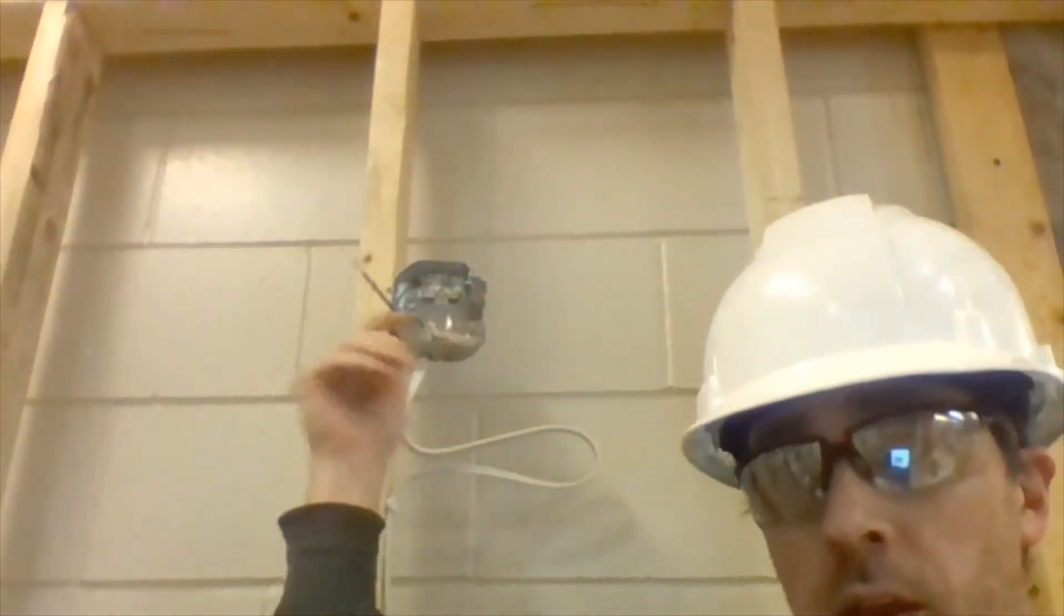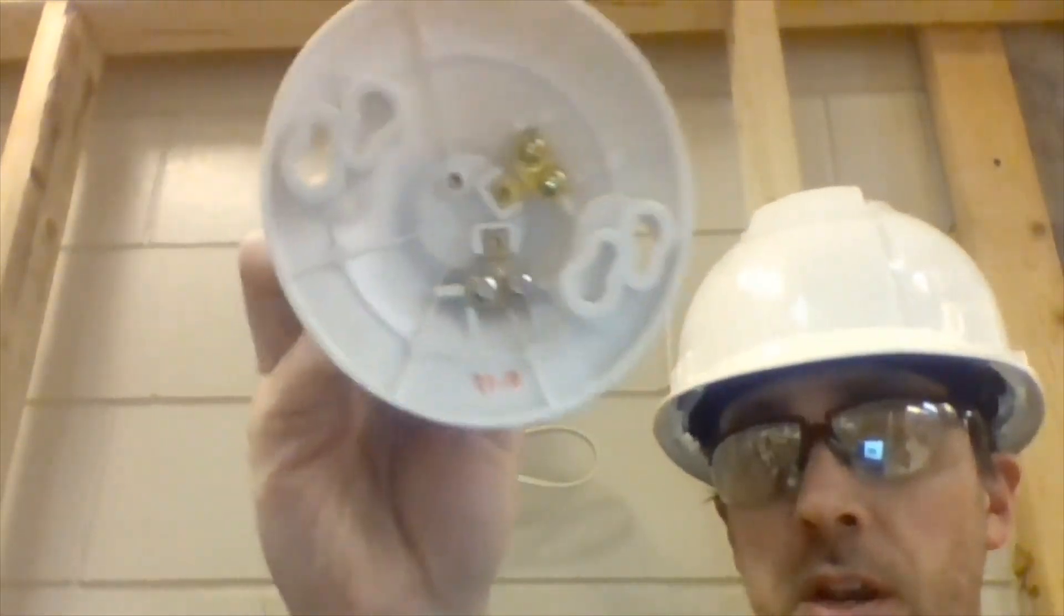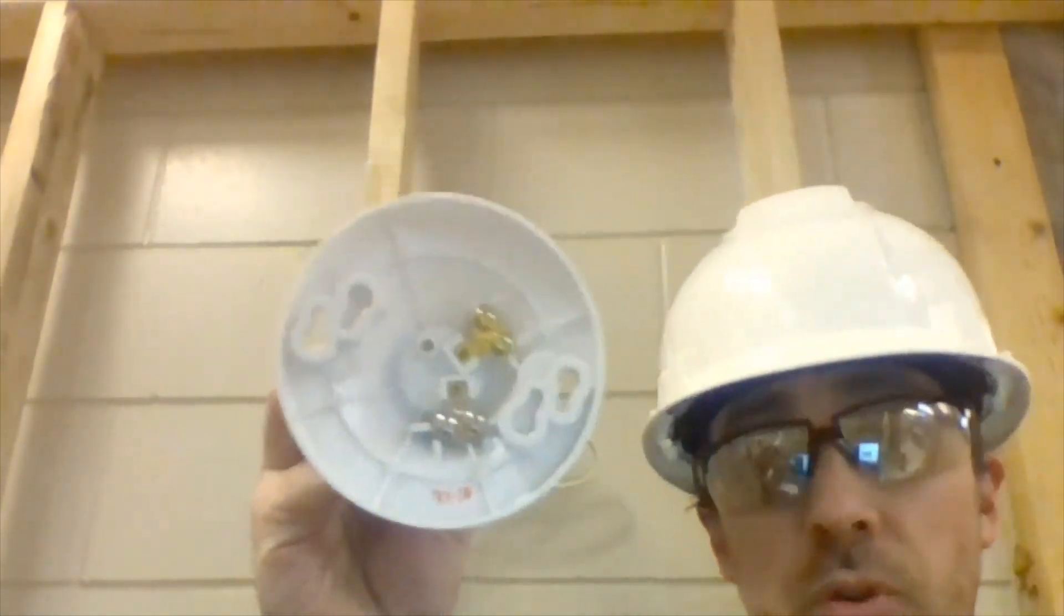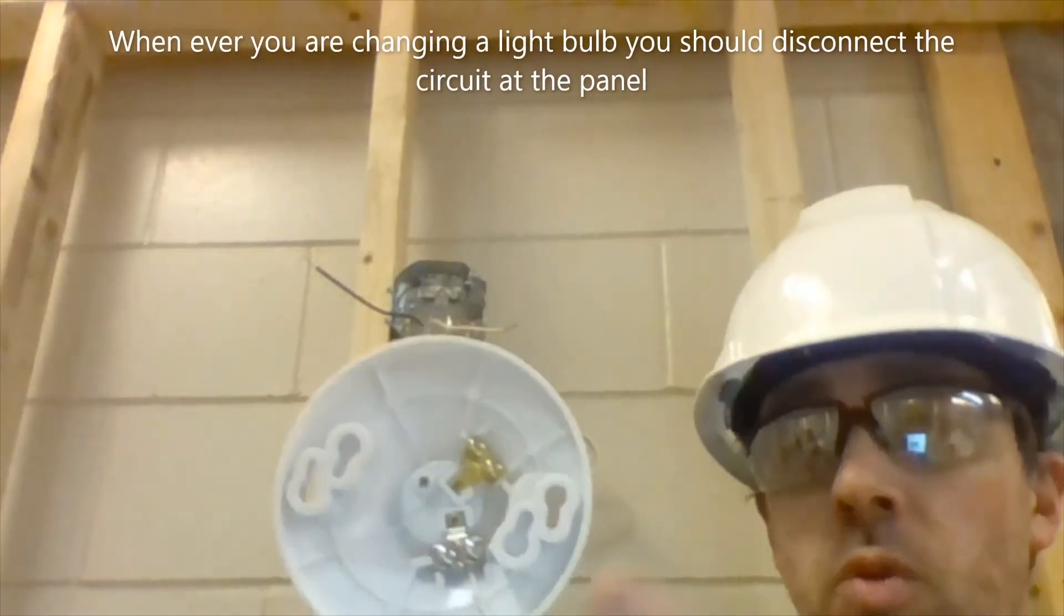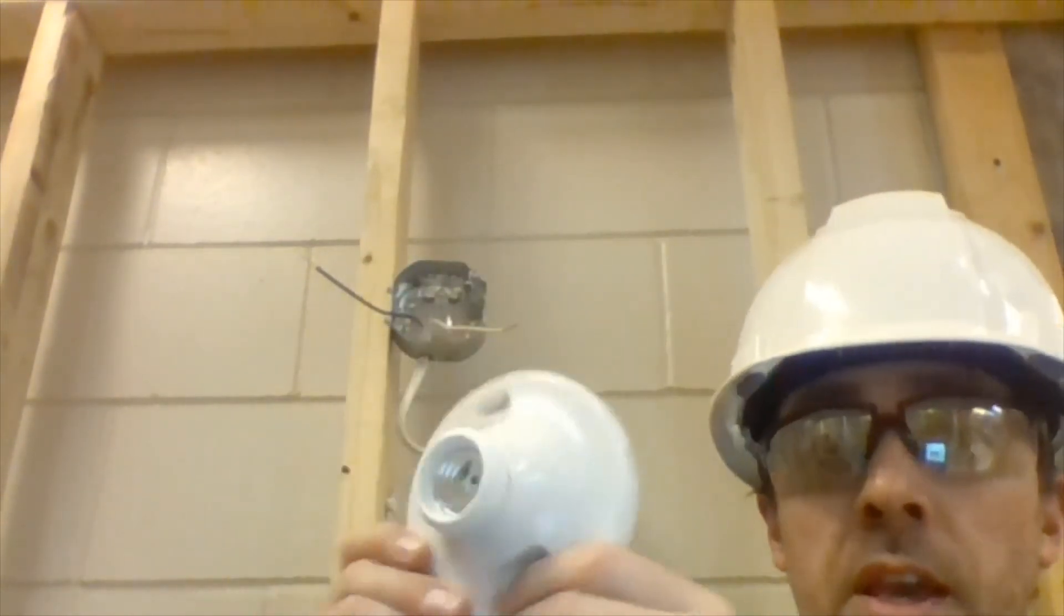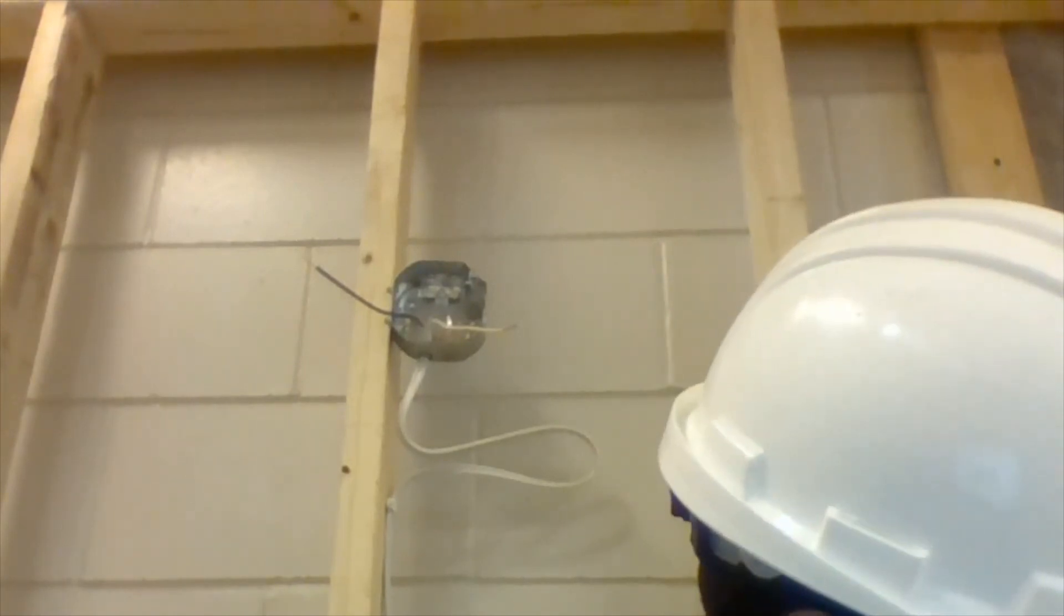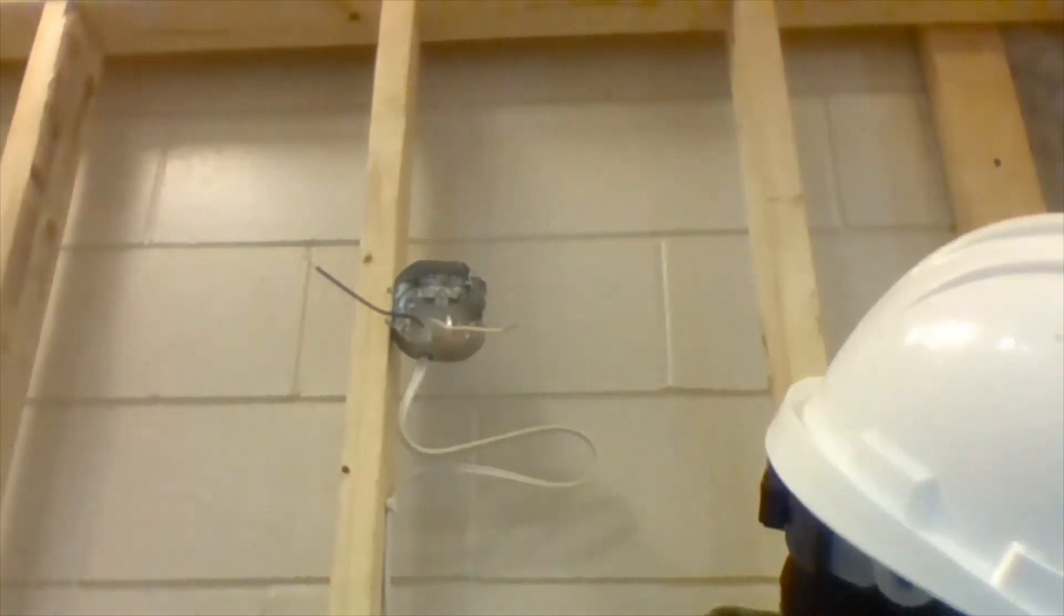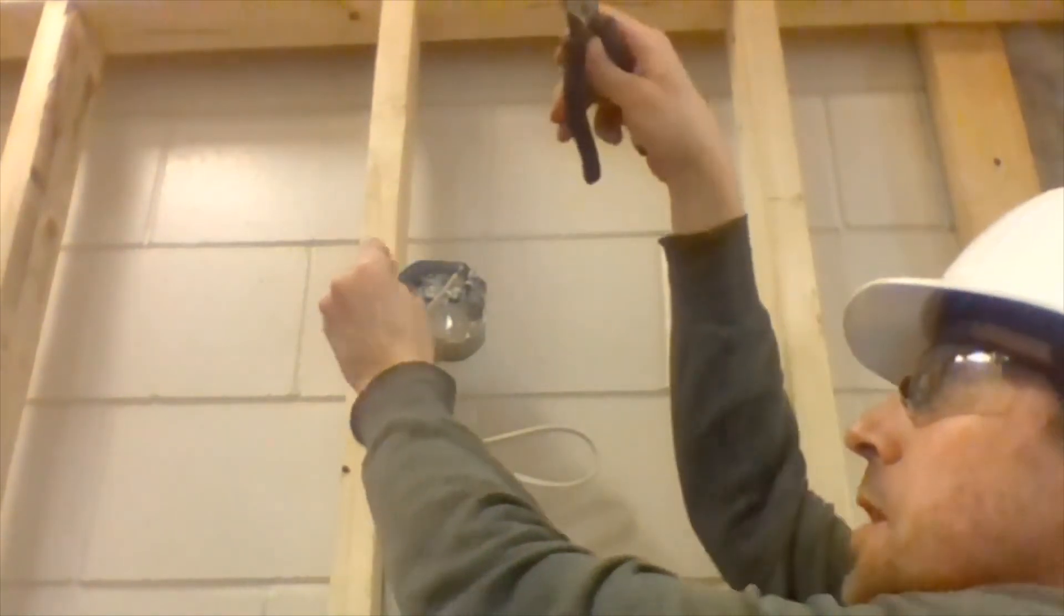Our hot wire is black, white wire is neutral. Grab ourselves one of these. It's just a basic keyless lamp holder. What you want to notice here, is that on the back, there are brass colored screws and silver screws. Those are important, don't mix them up. The brass screws are attached to the very back button there. And the silver screws are attached to the screw part. If you mix them up, there's always a chance, if you're not careful in changing a light bulb with the circuit still on, that you could take a shock.